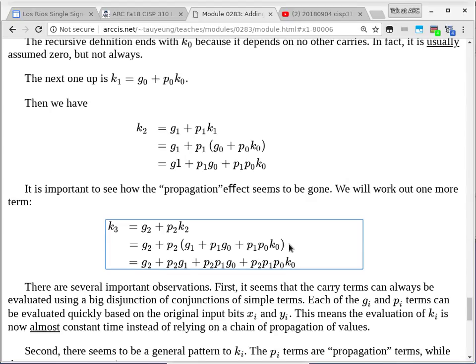So K64, if you look at this pattern, is going to be G63, plus P63 G62, plus, and then a whole bunch of stuff. The last term is going to be particularly ugly because it will have P0 all the way up to P63 and then K0. But nonetheless, it is still only 3 levels of operators.